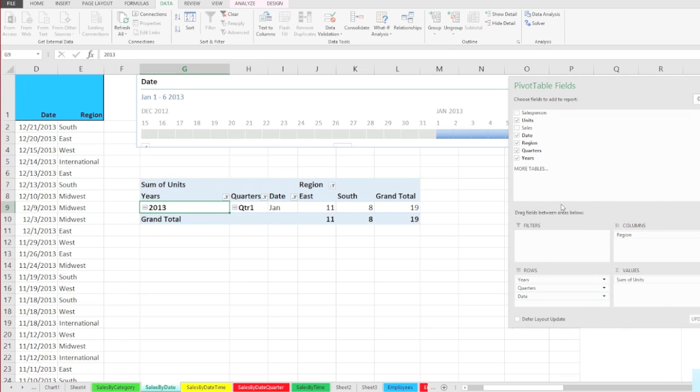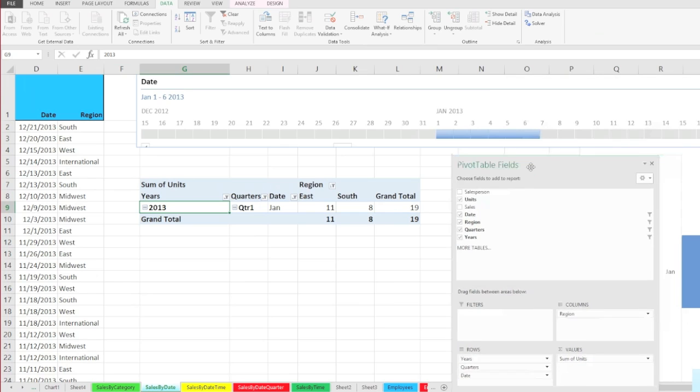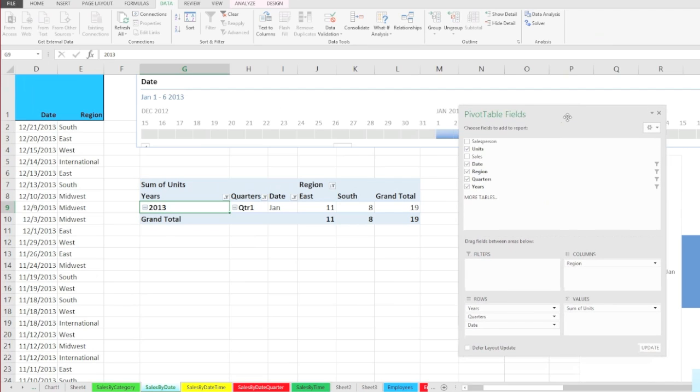So again, I think you can see, I'm not trying to create confusion by all this, but recognize that the timeline has a role to play, and you just need to experiment with it, whether it's going to be years, quarters, months. It depends upon the extent of the data, of course. But in some cases, it might be days only. If you've only got data for, say, a 6-month period and you want to focus on this week or that week, you want to choose the days option as you work with timeline. So it's a new tool available initially in Excel 2013. If you're using Excel 2007 or Excel 2010, it is not available.